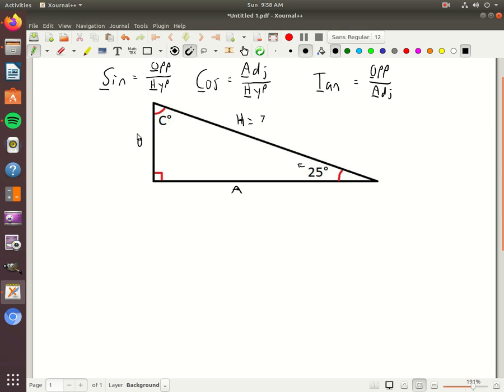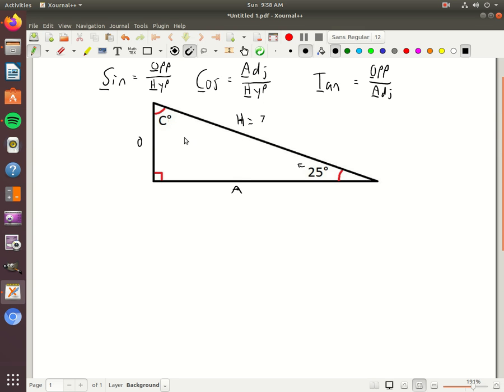I know I want the O. I know that's important. I know I don't want the A yet, at least, because I don't know what it is, so that's not important. And I know what the H is, so that's important. So the O and the H are the two that stand out here. The A I'm not trying to solve, and I don't know what it is, so it can't help me.